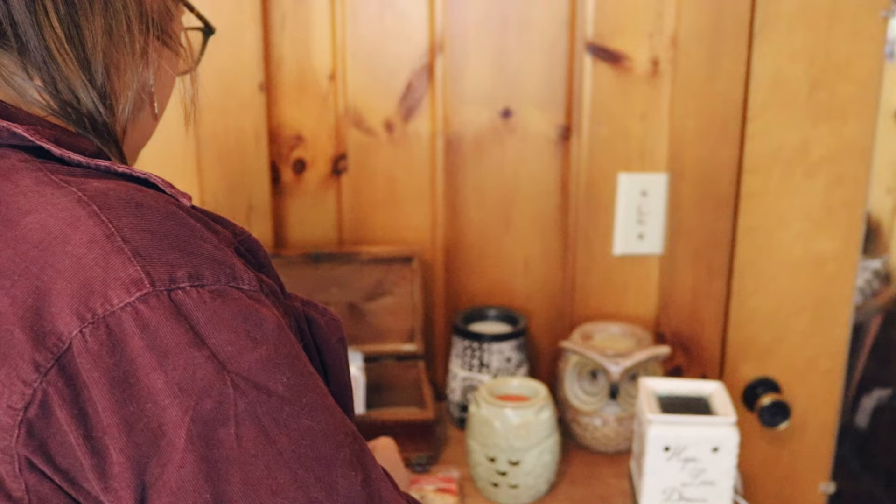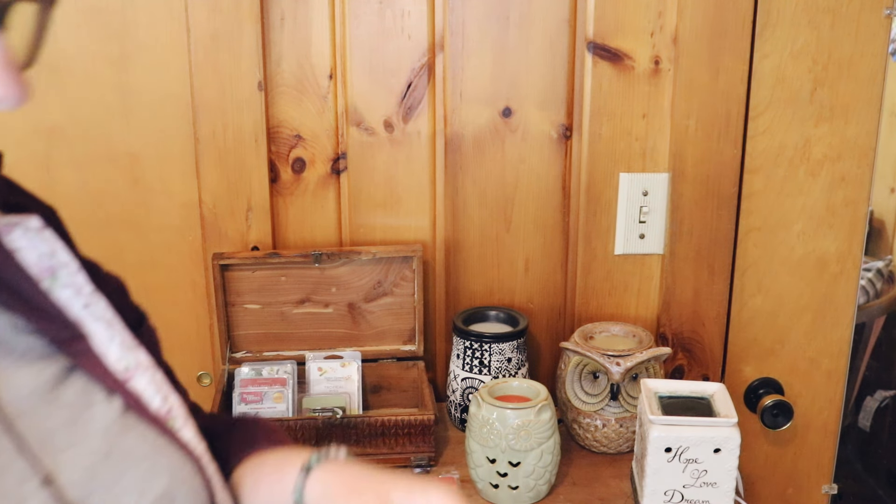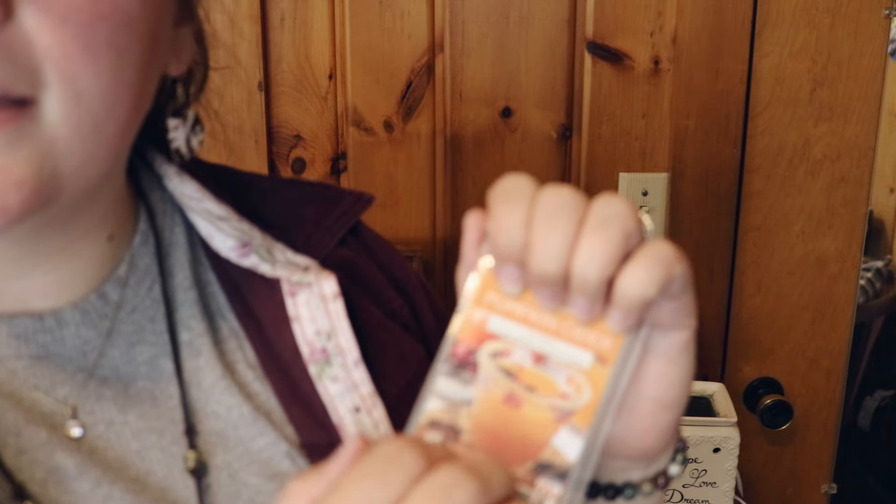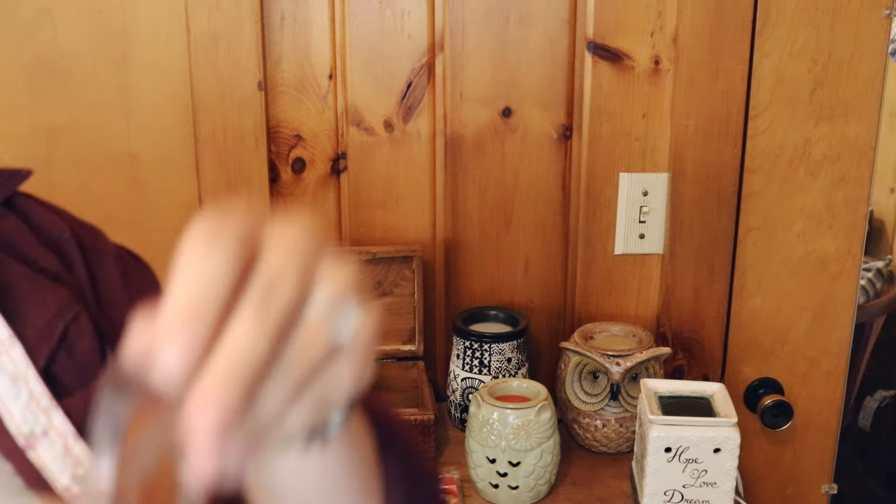Next, we're going to start moving out of your comfort zone a little bit. This one is pumpkin cider — another fall kind of scent. You said you liked those warmer scents. And this one smells like pumpkin, as you would expect. It's not super heavy on the pumpkin. It's got a little bit of a spiced scent to it as well. I like that one a lot too. I'll add that to your pile.